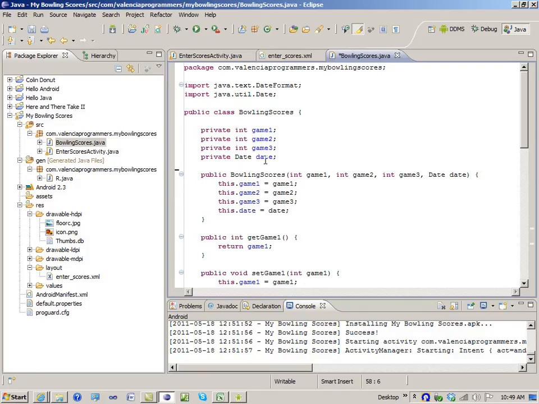Notice that I didn't store as instance variables the sum of the 3 games or the average of the 3 games. Some people do that, but if the value can be calculated, in general, it's better to just calculate it when someone needs it.